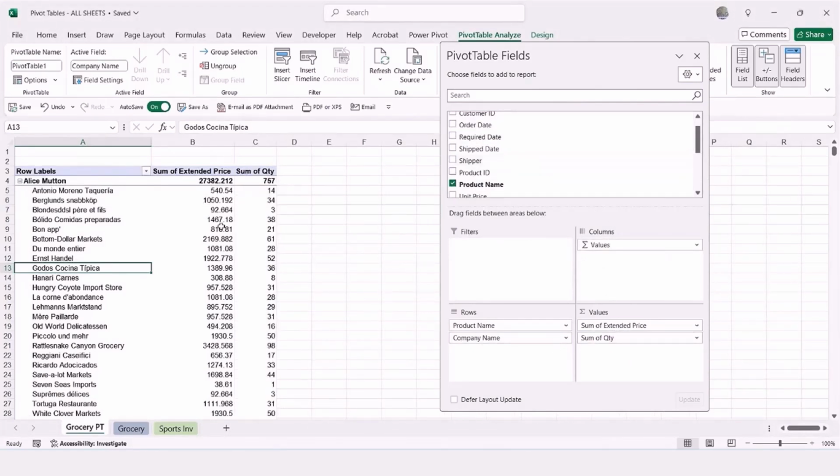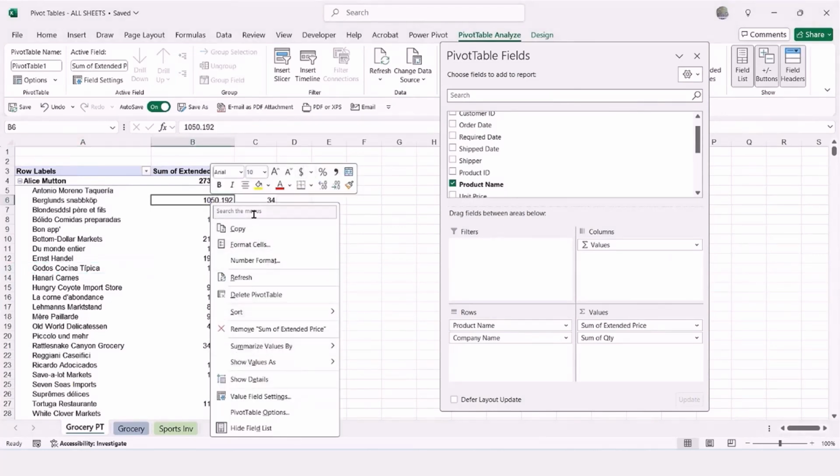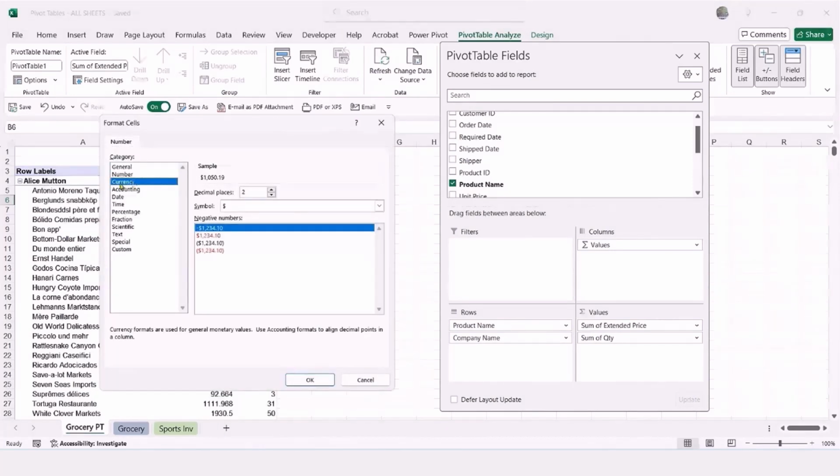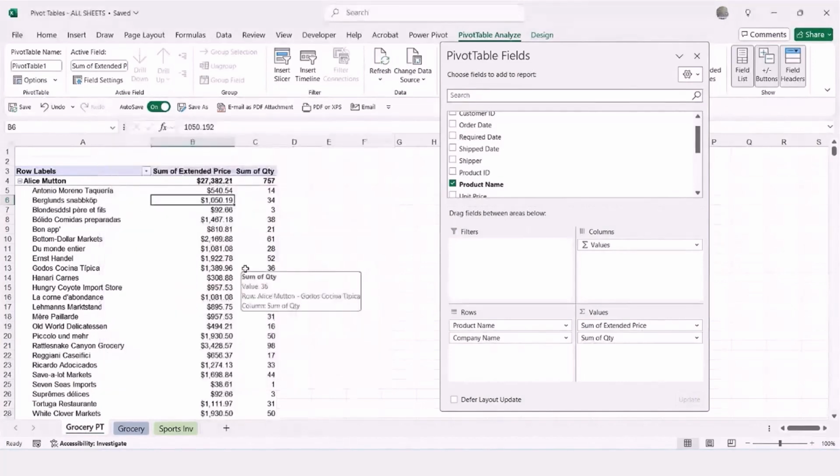Now let's go a little bit deeper. What other things we may want to do is I'd like to see this as dollars, because people are getting very confused about this, and they don't know if this is units. They don't know if it's euros. They don't know anything. So very simply, I'm going to convert this number into dollars. All I do is right click. Right clicking really goes a long way in PivotTable. If I right click, notice a lot of options appear, and one of them is number format. So I choose that, and then I double click on currency, and now boom, it becomes dollars.